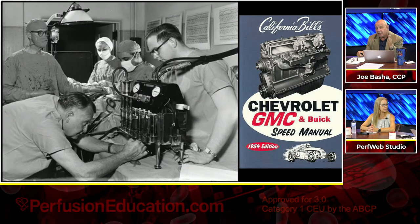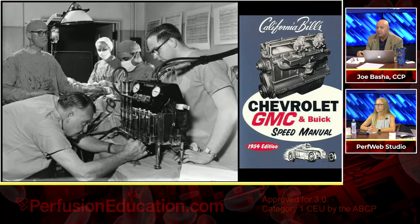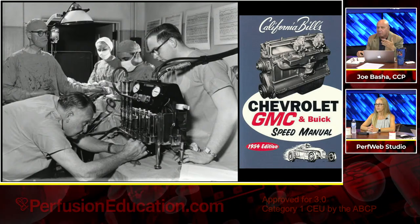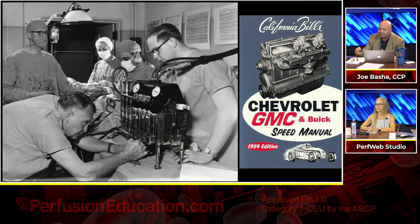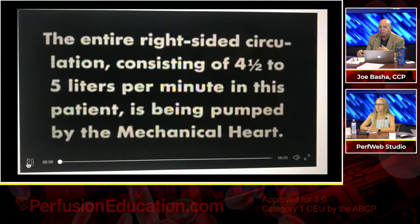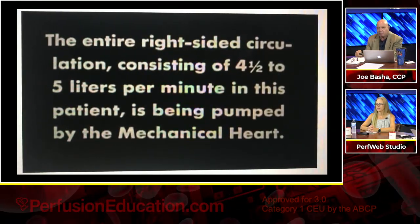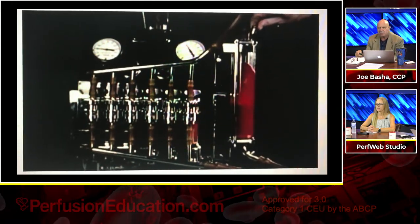So with that said, if you look at the machine and you look at a General Motors straight six engine, you see the influence General Motors had on the way this thing was built. And here it is actually running on a patient. You'll get to see that. And there it goes. You can see the blood in it.